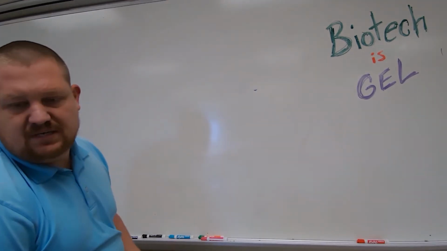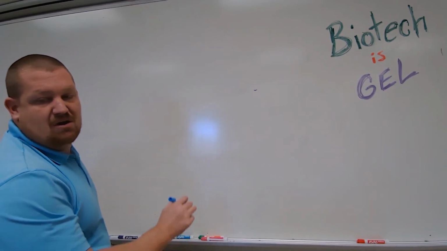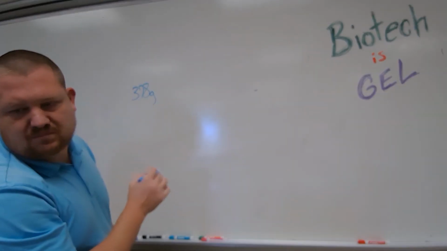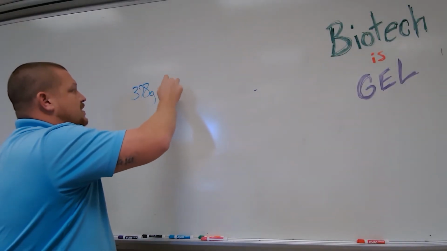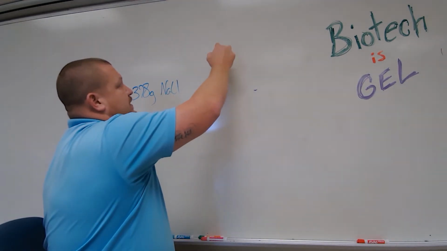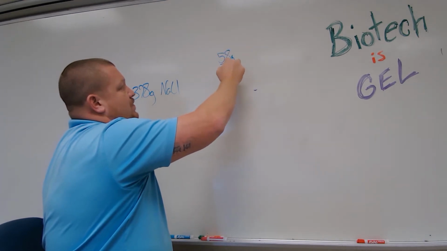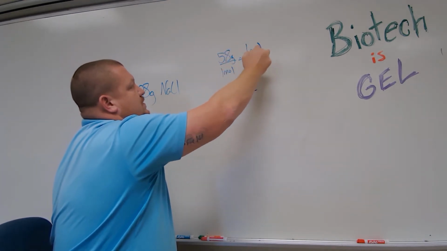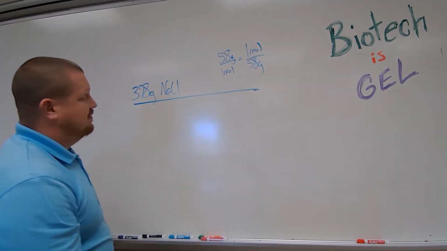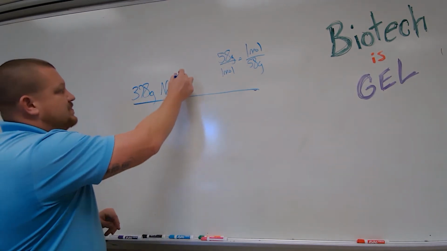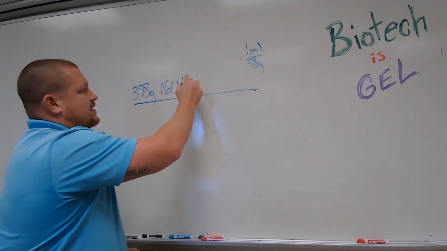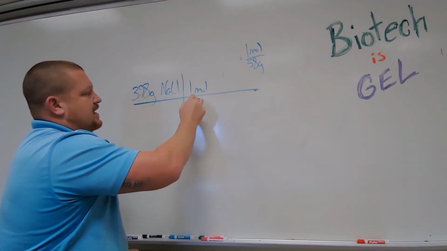All right, second question, number 6, wants to know how many moles are in 378 grams NaCl. Okay, so we're using the same conversion factor we used a while ago. So we can do 58 grams over 1 mole, or 1 mole over 58 grams. If I start with this one, I got grams here. I need grams on the bottom. So I'm going to bring this one up, 1 mole, 58 grams.